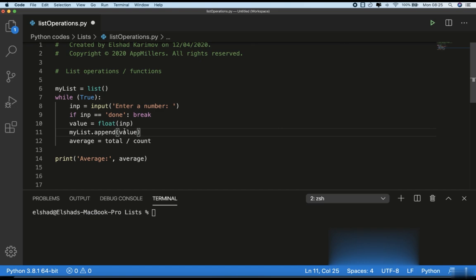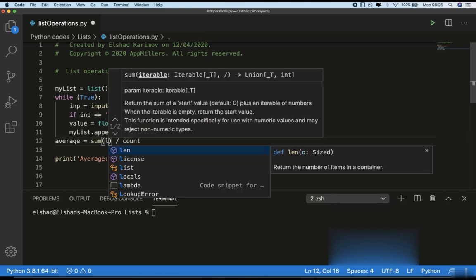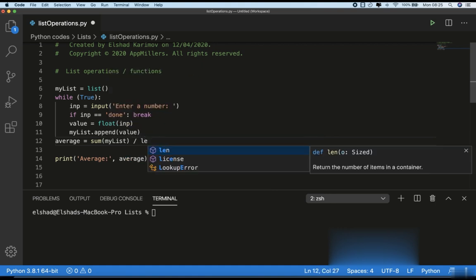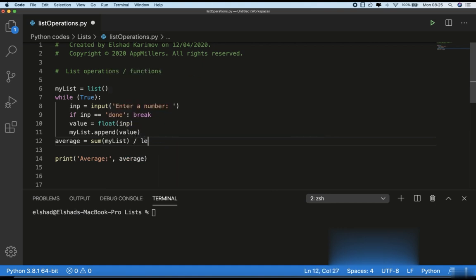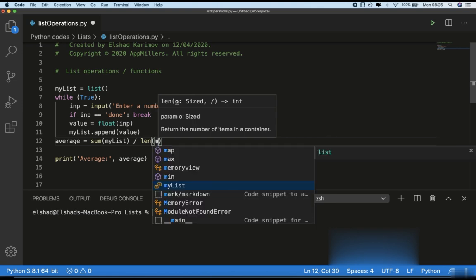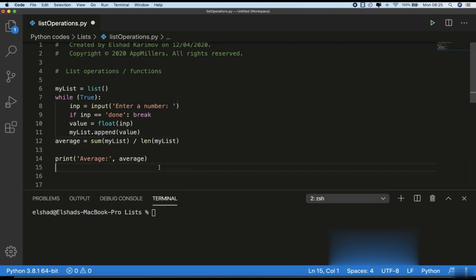At the end, we need to calculate the average of this list. How can we calculate the average of a list? Let me put this average variable outside the loop. Here we will take the sum of my list, and here the length of the list, which will give us the number of elements in the list. So length of my list.